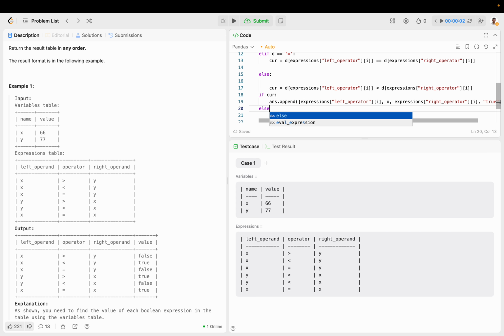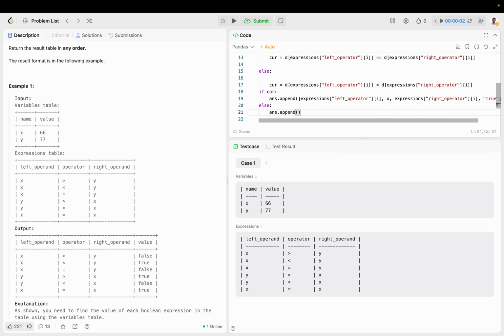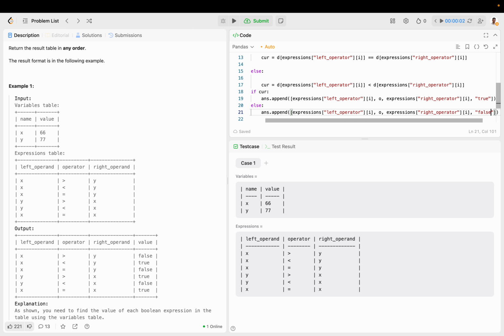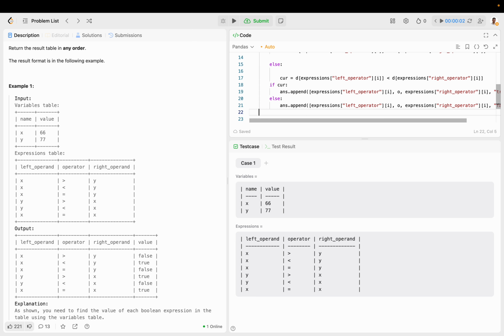So otherwise, if it's false, then do the opposite. And then false, right? Cool. So now we can just go ahead and print answer, and we should get what we need.